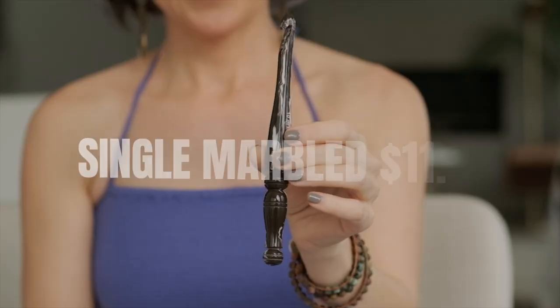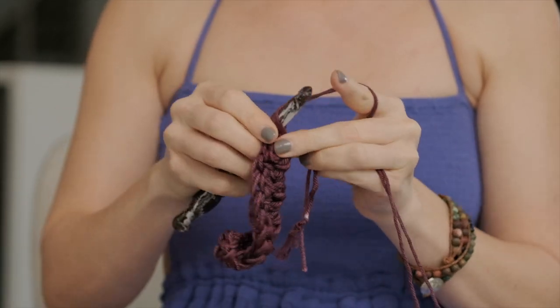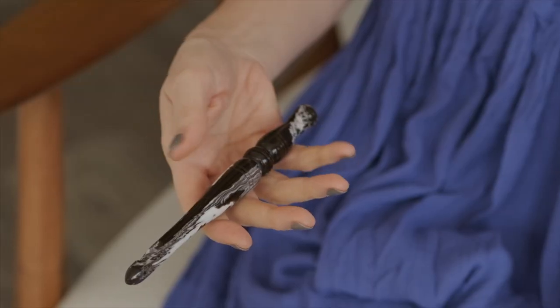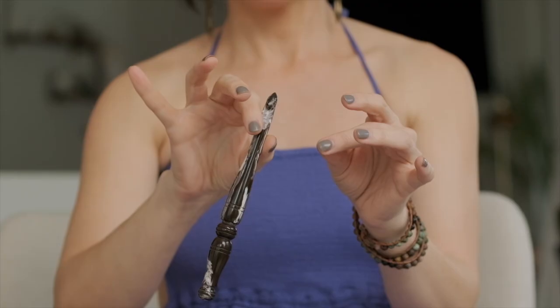I bought this hook for the beautiful, fancy marbled handle. It did come as a single, so this hook alone costs about the same as the sets that we've been talking about. It's made out of this beautiful marbled resin, which feels really nice. It's slick and warm and has a nice grip to it. Weight is settled at the back, so that's great if you hold your hook farther back. Not so great if you hold your hook towards the front like me. Overall, I think it's a very beautiful and elegant single hook.